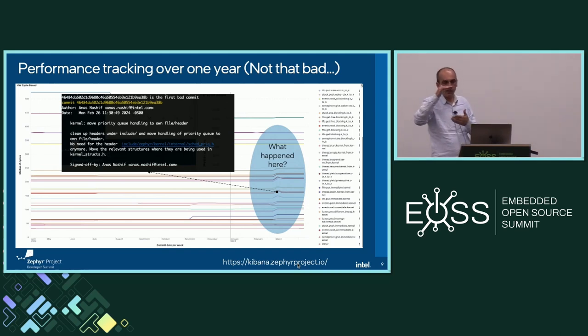We had a lot of functionality, a lot of the implementation, in one single file in the kernel. This is the scheduler. And a lot of things were basically declared static inline. When you start moving things around, you would assume the compiler would take care of everything, but that's not the case. By the way, the change is actually very minimal. We are talking about 500 nanoseconds or something like that.